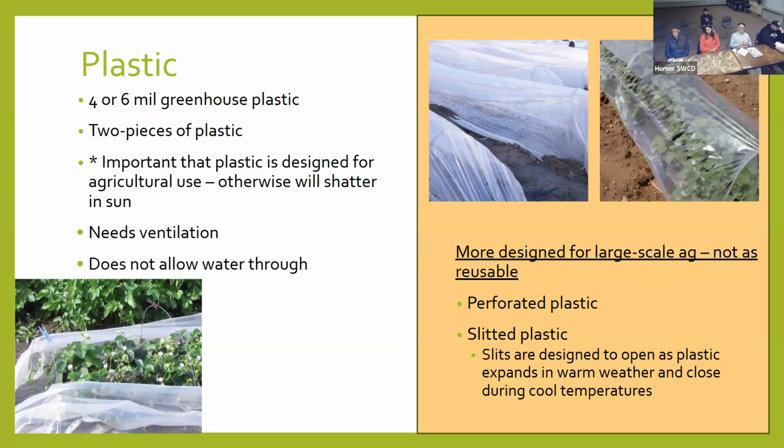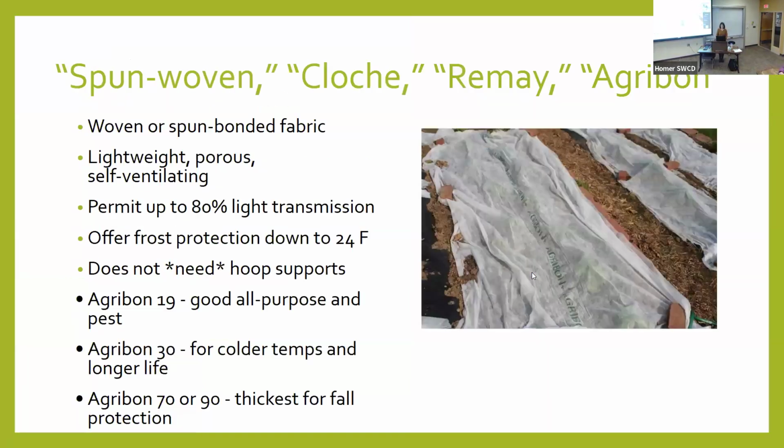Yeah, the other thing that I've read, I haven't actually experienced it. I plan on buying some of this slitted plastic if I can get my hands on it. I don't know anybody locally that sells it. But the slits are designed to actually open as the plastic expands and then contract. So it kind of ventilates on its own, which I think is really cool. But I do tend to think these are more single use type things, and I'd like to try to get multiple seasons out of it. So we'll see.